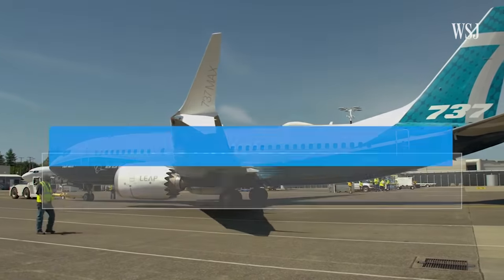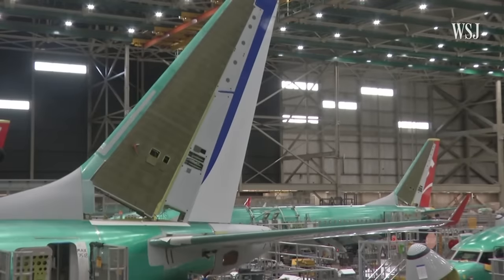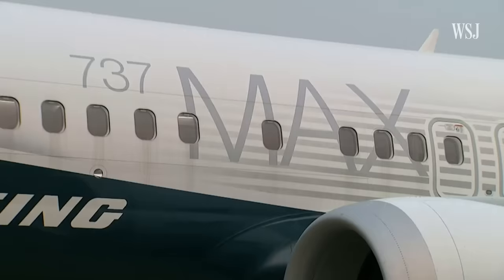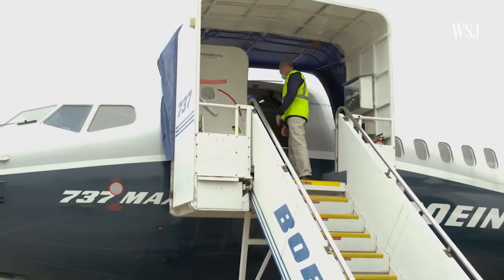The final layer of inspection on Boeing planes is the FAA itself. While the plane is being assembled, FAA inspectors check Boeing's quality system — by and large, it's an auditing operation. They're reviewing paperwork; they're not actually inspecting aircraft. But the FAA does inspect each plane before it's delivered. After a flight test, the plane is given to FAA inspectors for final approval. They do what's called an airworthiness certificate inspection — it's like, if you build a house, at the end of the house being built, you do a walkthrough. A retired FAA inspector said in the final walkthrough on an aircraft, inspectors typically pick 10 to 20 items to double check against the plane's approved specifications.